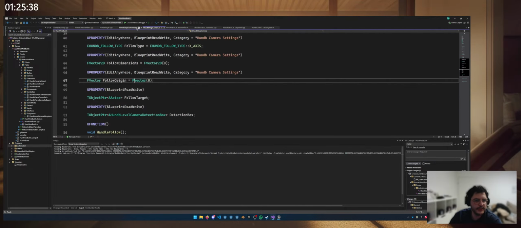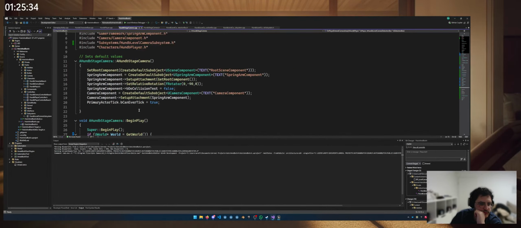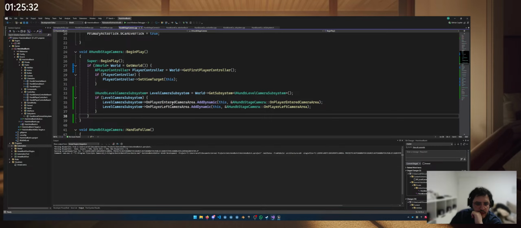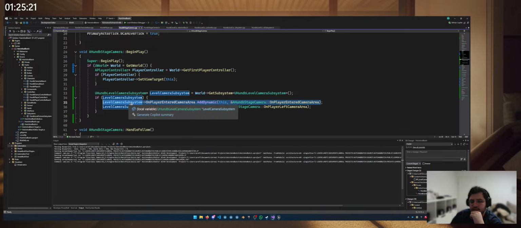Let us really quickly check. The camera is subscribing to both of them, so if the player enters and if the player leaves, we know when a player enters some kind of box, and when he leaves the box again.